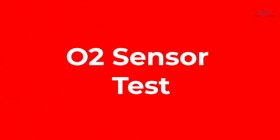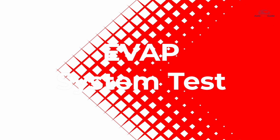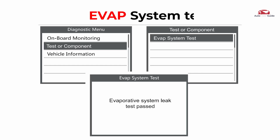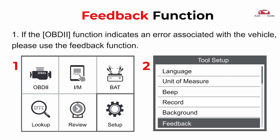The O2 sensor test. The O2 sensor test function allows you to retrieve and display the O2 sensor monitor test results for the most recently performed tests from the vehicle's onboard computer. EVAP system test. Feedback. Transfer the data to your computer and generate the feedback file. Follow these steps.